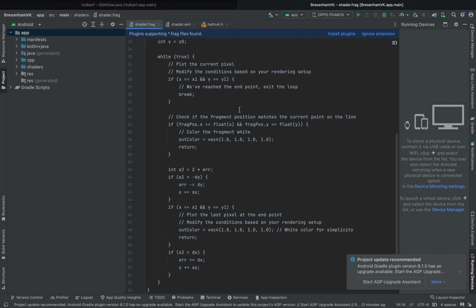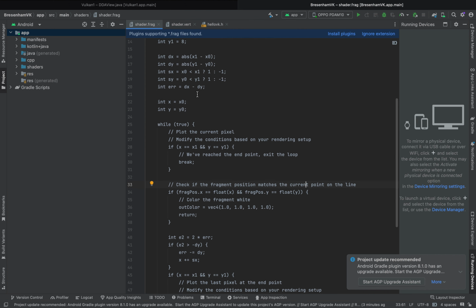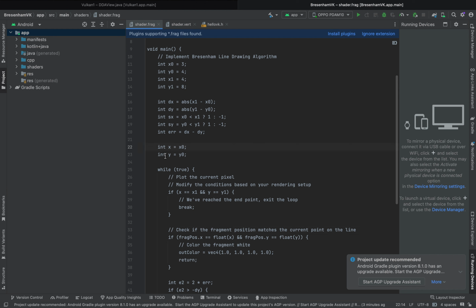Also, we should check if the fragment position matches the current point of the line, which is if fragment position of x is the same as the float x, which is the current x. As you can see here, we have redefined the x and y as our starting point. Here it should be the starting point, and here should also be a starting point, since there are 2 starting points.